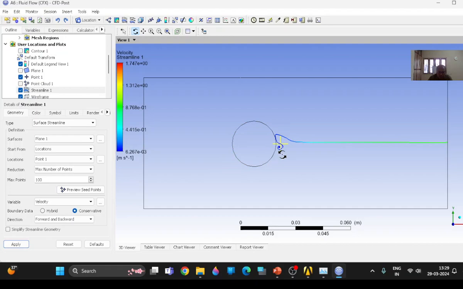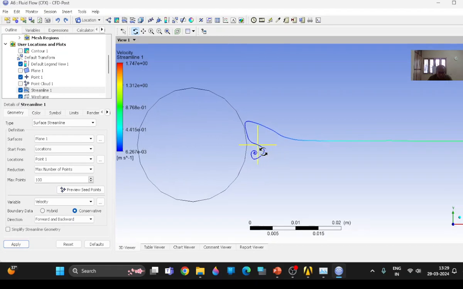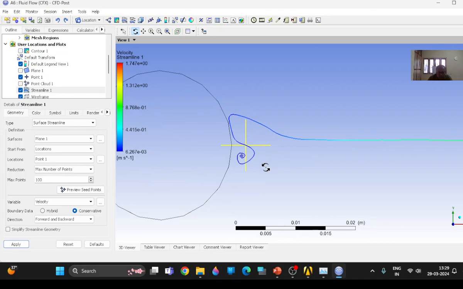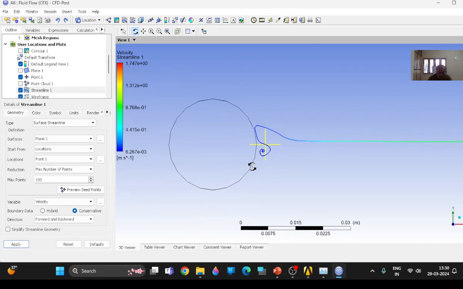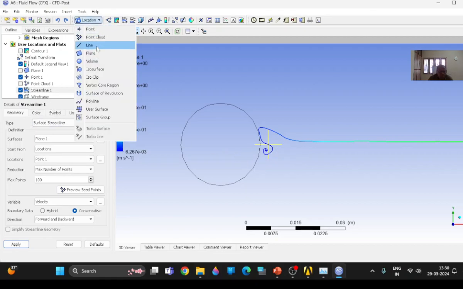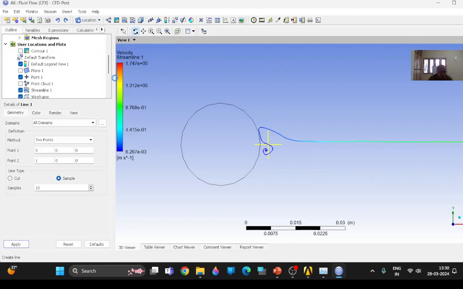If you see here, from this point many vertices are to be generated. If I give many points randomly here, then we can easily plot the wake region. We'll see if we can create a line with 2 points. Okay, this is a better one. We'll go for a point here.